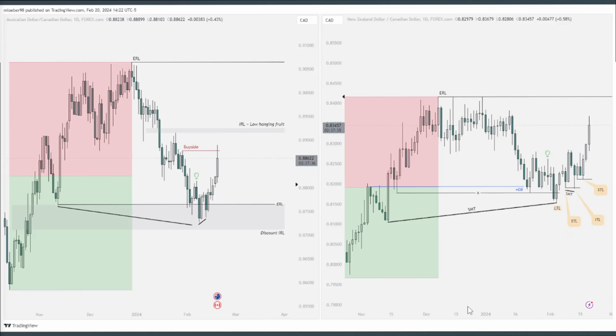But I also wanted to mark off, just to get a closer look, the advanced market structure that I saw on NZD-CAD for just more confidence in understanding that market structure was aligning itself with the draw on liquidity. Because when price is moving towards an original consolidation high, you want to see price run buy stops in the direction of the draw. And as you can see, price created a long-term low here. This is our smart money reversal after we ran this external range liquidity pool and created SMT with AUD-CAD.